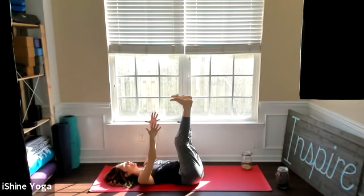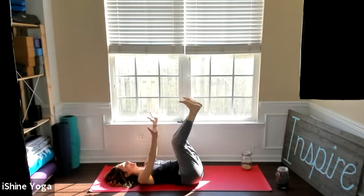Knowing how healing inversions are for our legs, our feet, reducing inflammation. Also a little helpful boost for the heart. Another 30 seconds. Begin to release out of your inversion.